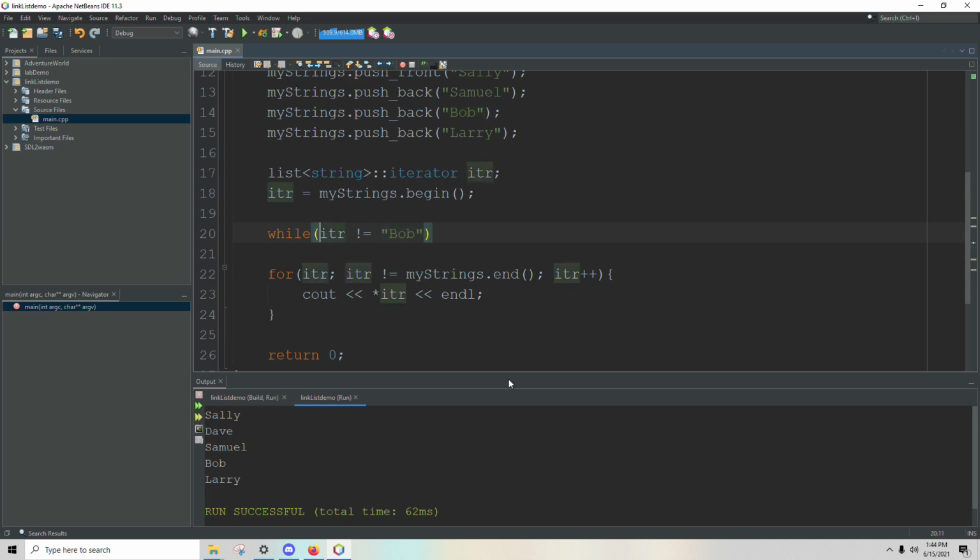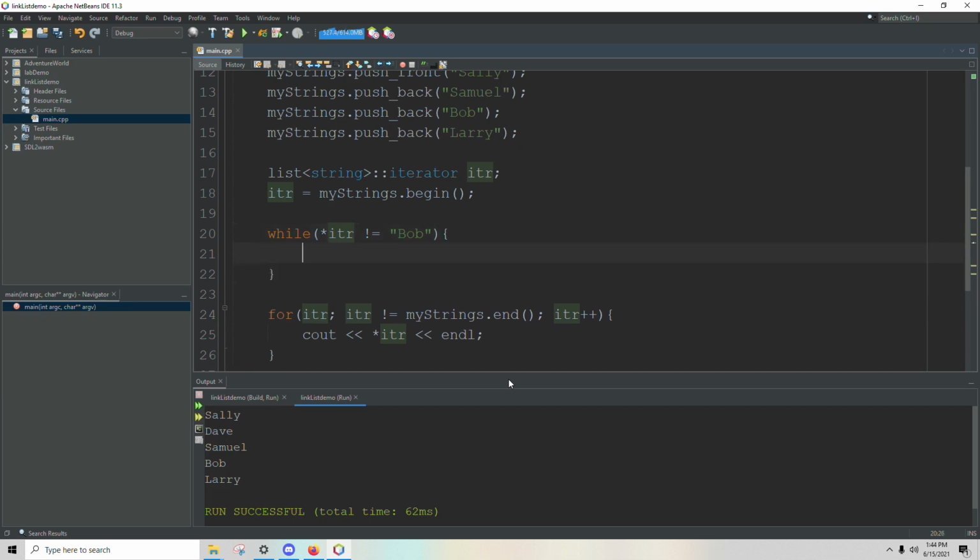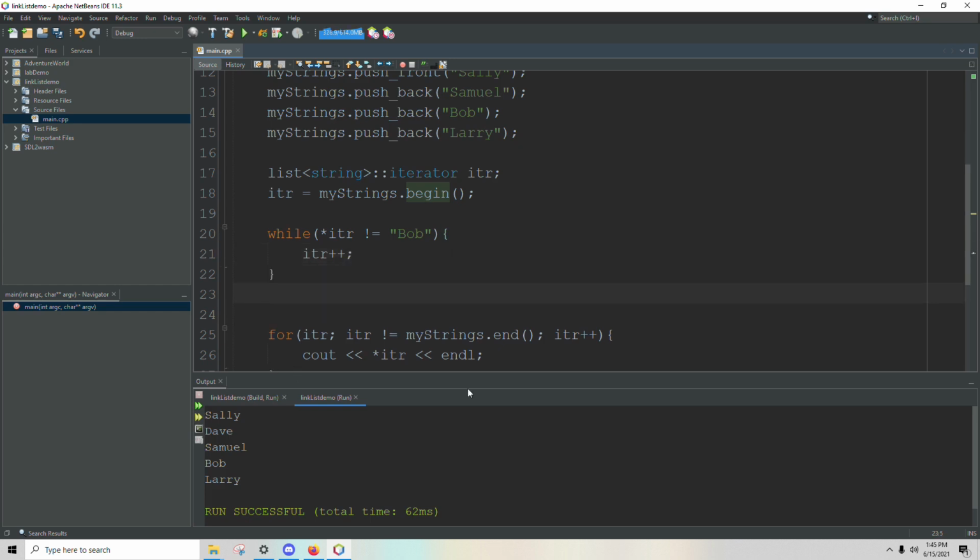I need to dereference my iterator so that I am comparing strings with strings. While we're not on Bob, we're going to go through the list until we see Bob, so itr plus plus. When this loop has finished, our iterator will be pointing at Bob, and then we can call erase.